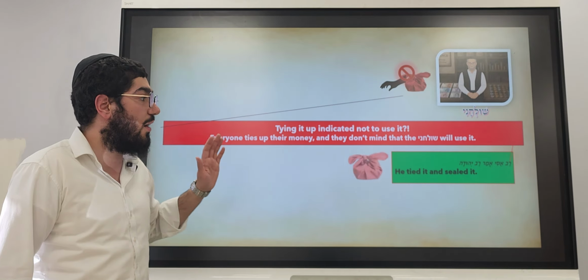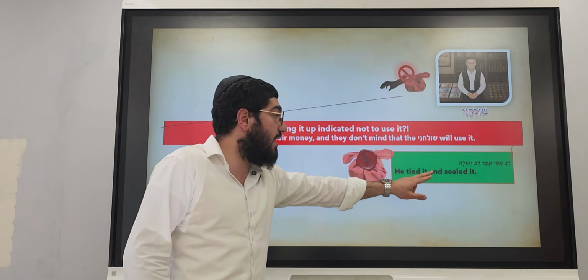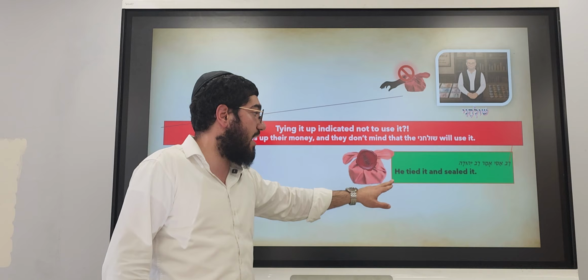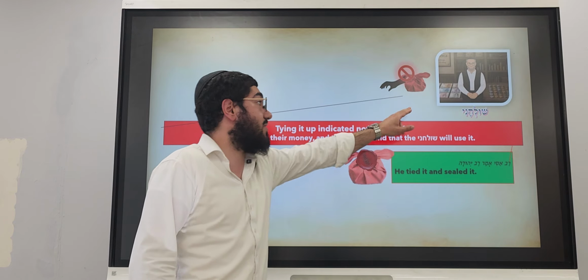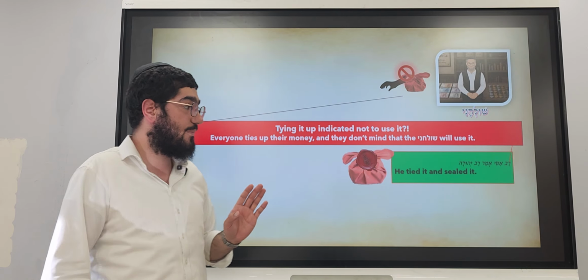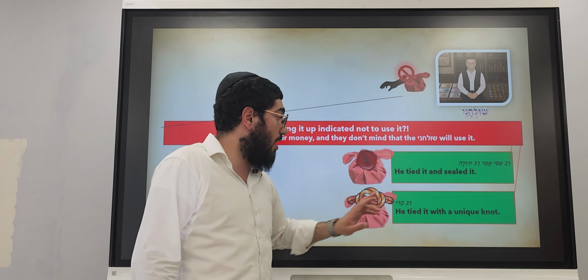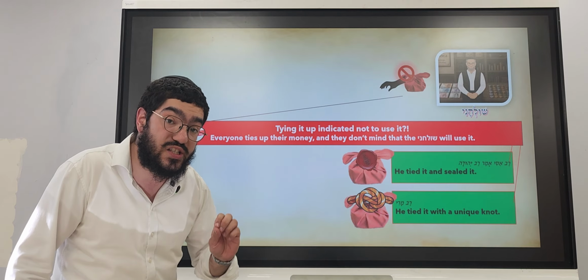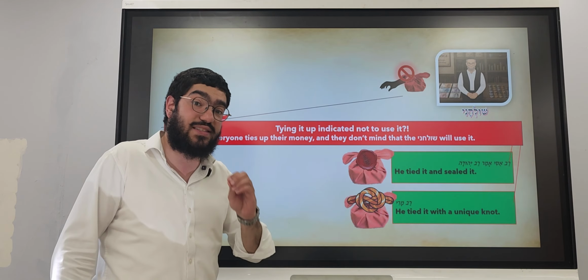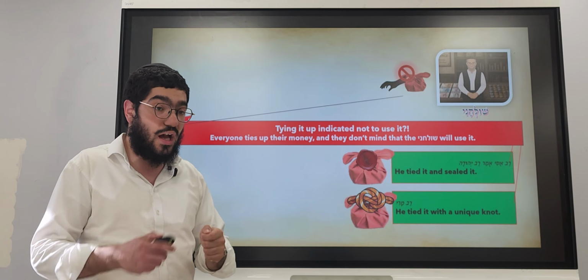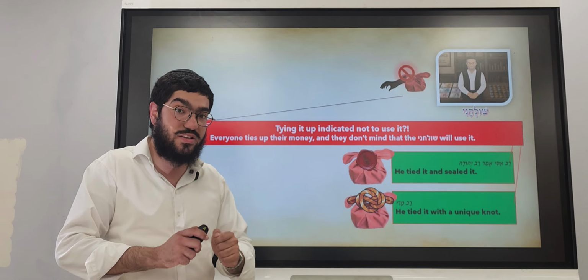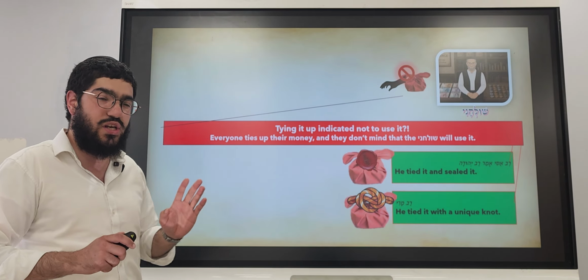And the Gemara answers that we're talking about a specific case, that Rav Asi bar Amar said in the name of Rav Yehuda that he tied it up and sealed it. So that tells the shulchani, don't touch it, don't use it. Second answer, Rav Mari says he actually tied it with a unique knot, which is the indication. Shulchani, I don't want you using it. I want to get it back and see that it was still tied with the same unique knot.